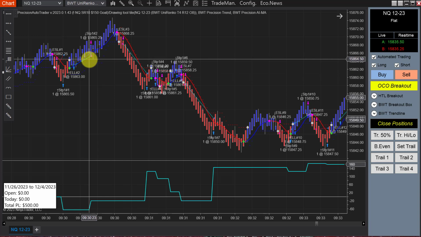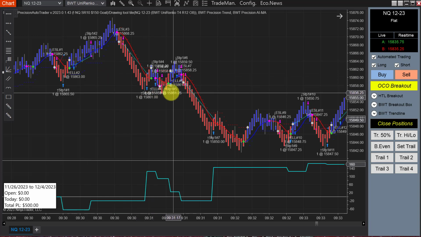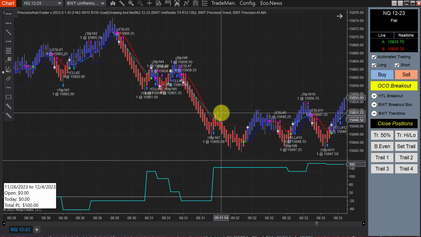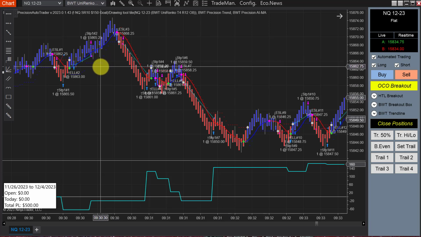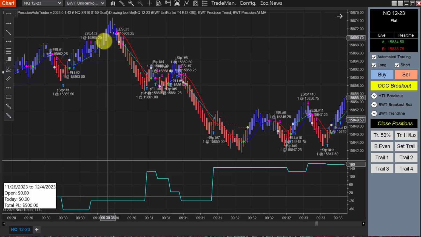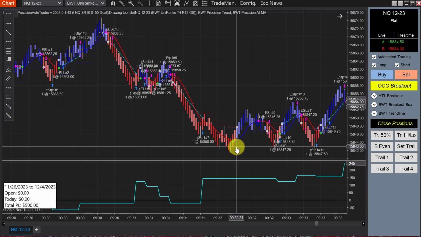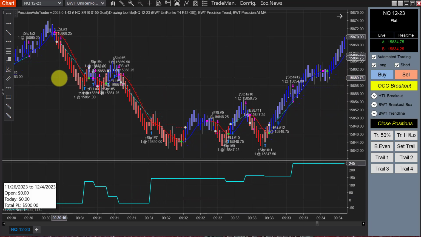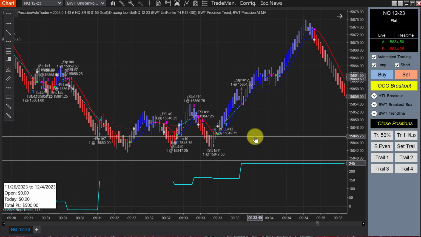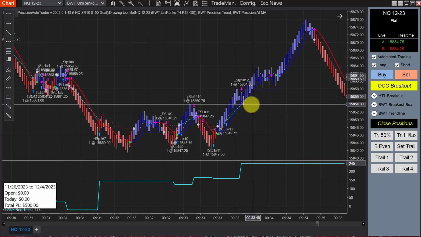I'm basically trailing by 3 bars, and that turned out to be pretty good for most of these trades. But if you notice here, these little hash marks, this is the volatility stop. If I trailed by the volatility stop, some of these trades would have had much better results without giving up too much, particularly like here and then here, especially here. This would have gone for quite a ways.